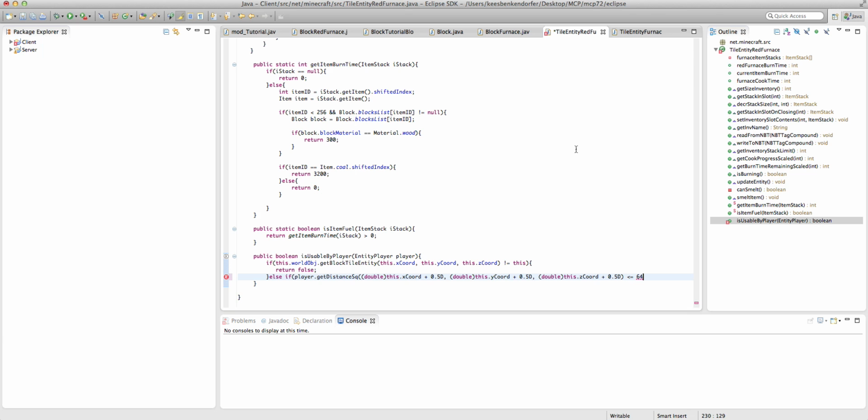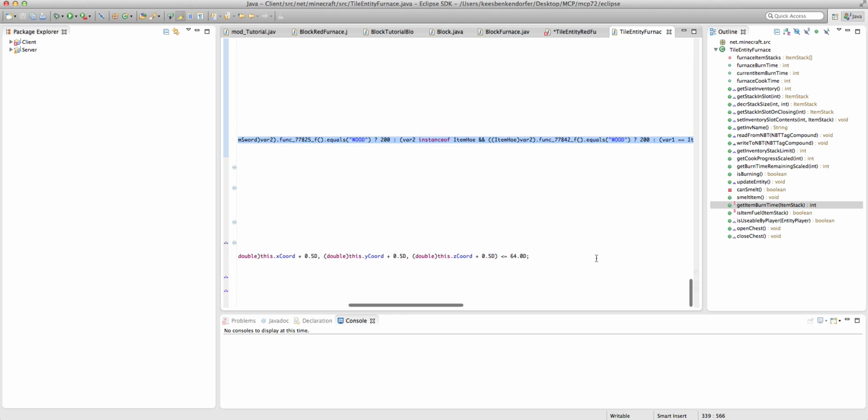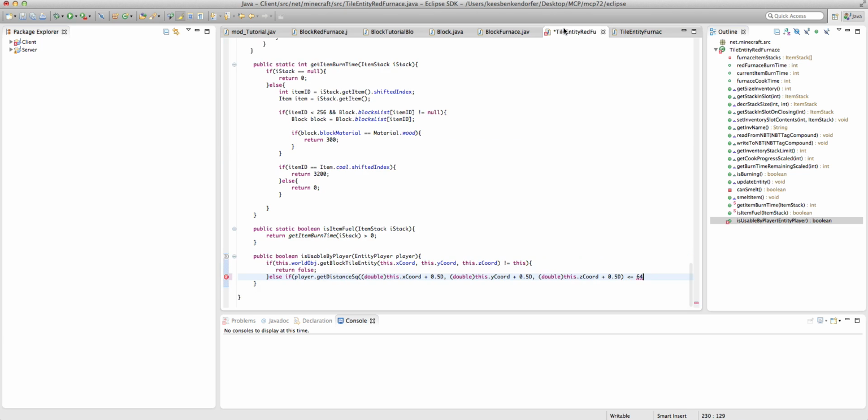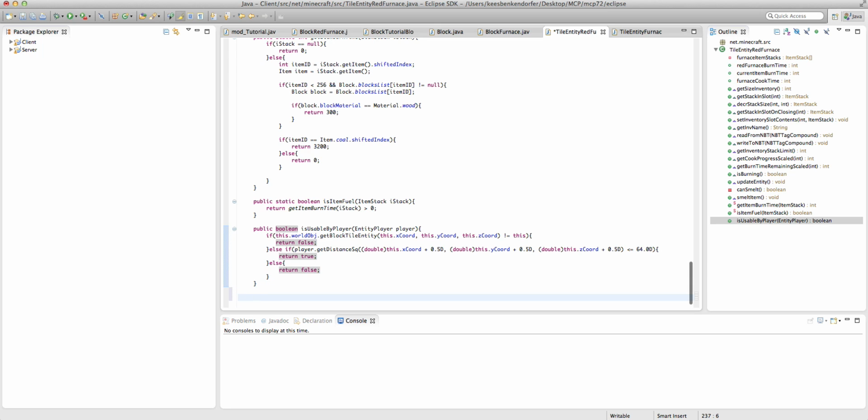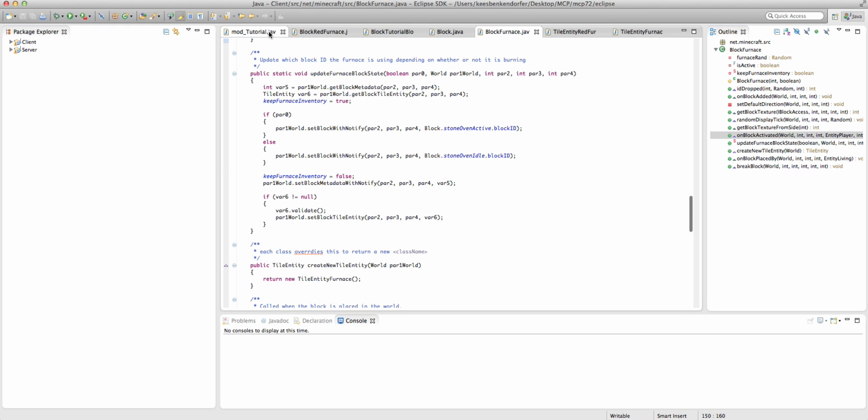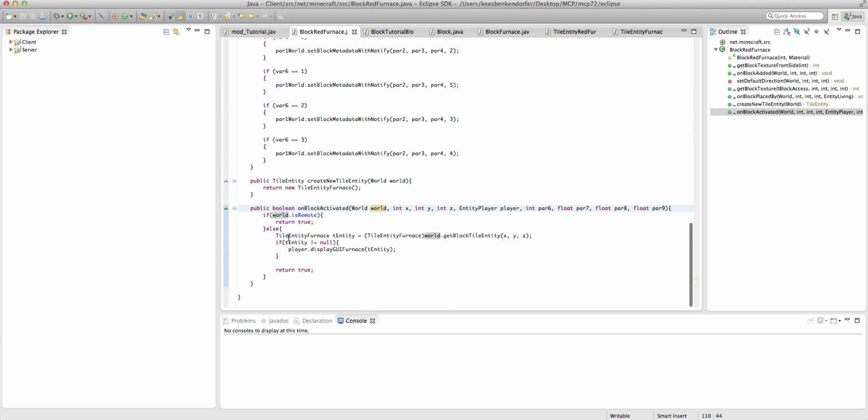You know, I think my notes are missing something. Is less than or equal to 64.0d. Return true. So that should, else return false. There, that should work. Now, public void open chest parenthesis, and actually no, we don't need to add any of that. So our tile entity is completely done, and this is a 30-minute video, so this is going to be a massive upload. However, let's just go ahead and change this up.